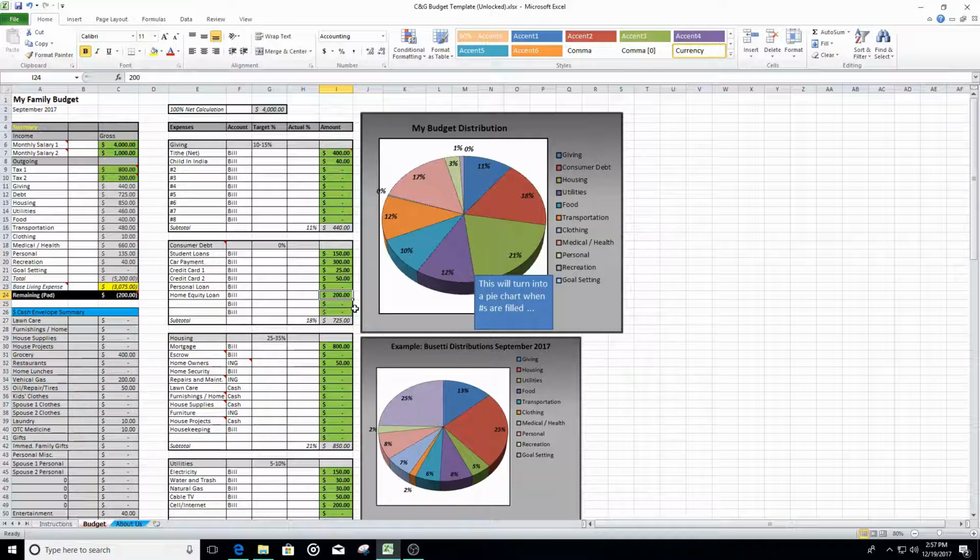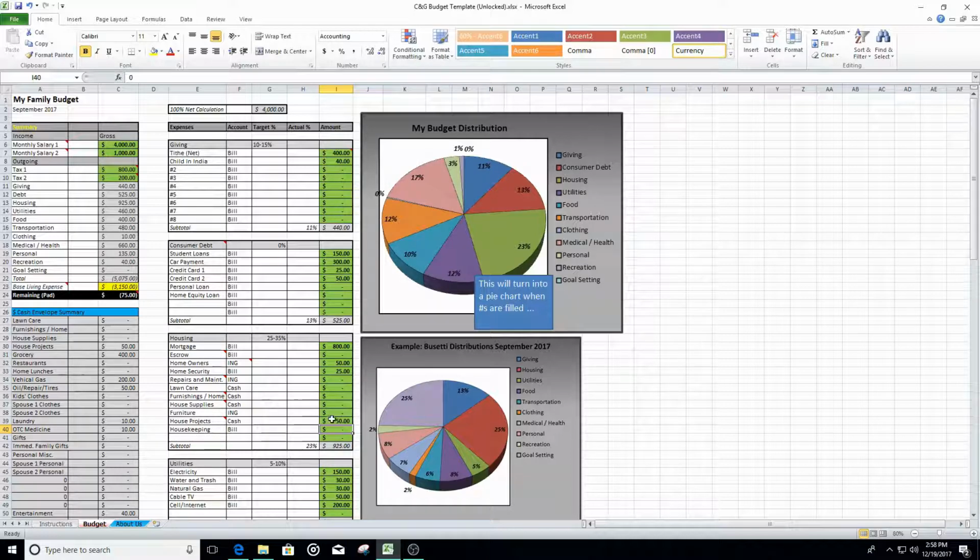So as you go through this, what you may have to do is recognize, okay, so let's say I really like my home security at $25 a month, and I've got to have some house projects. One of us really likes to build cabinets, and we really like to fix up the bathroom, and it's always going to cost us $50 a month.